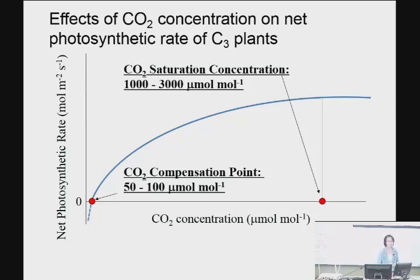Yes. I guess it's a two-part question. You can increase the CO2 concentration up to 3,000 micromole per mole. So technically, can we increase the CO2 up to 3,000? Is that your question? I guess the slide is saying that you can. Oh, yeah, technically, yes. You can increase any CO2 concentration as long as you have the gas. CO2 levels and yield? That's going to come up soon. So his question was about the influence on the yield. Good question, TJ. All right. Yeah, so that's the typical response.